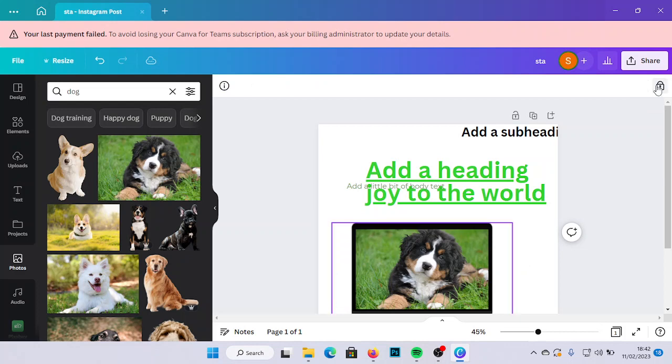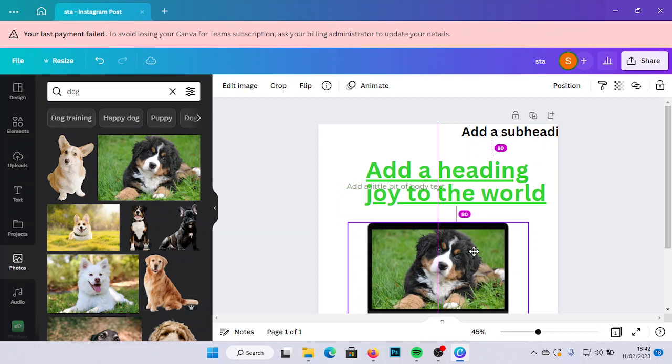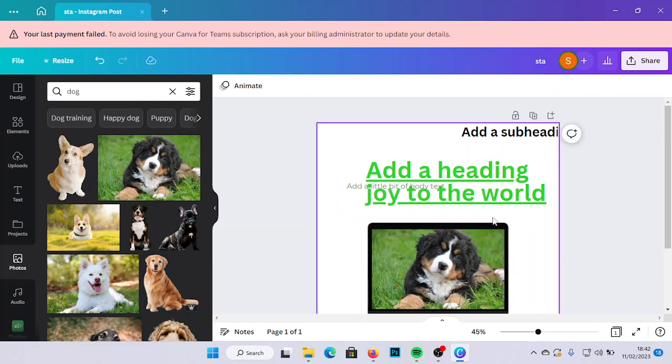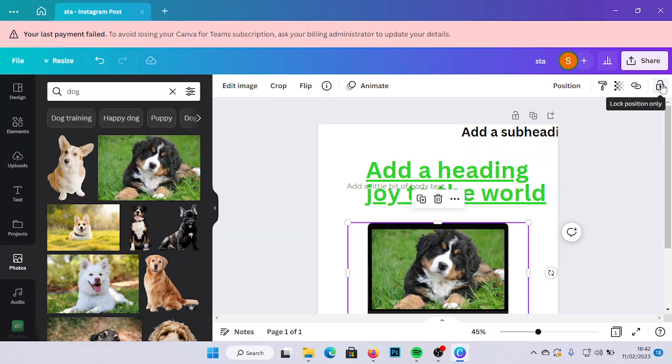You see, let me unlock it first. You see, this design, you can move it anywhere on the page, but immediately I click on my padlock sign, you see, I can't move it anymore. You can also make use of this lock effect. If you want to open it, click on what you locked, come here, click, then click on it again, it will open up. The purpose of this lock, you can also make use of it.